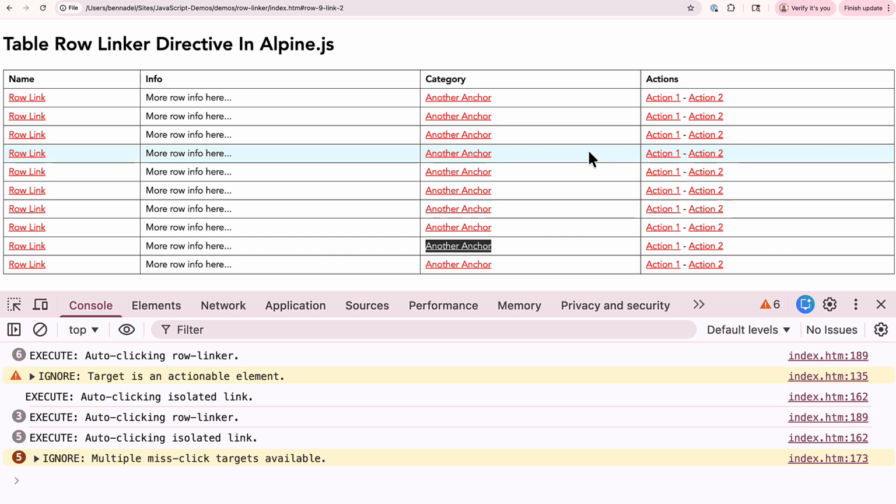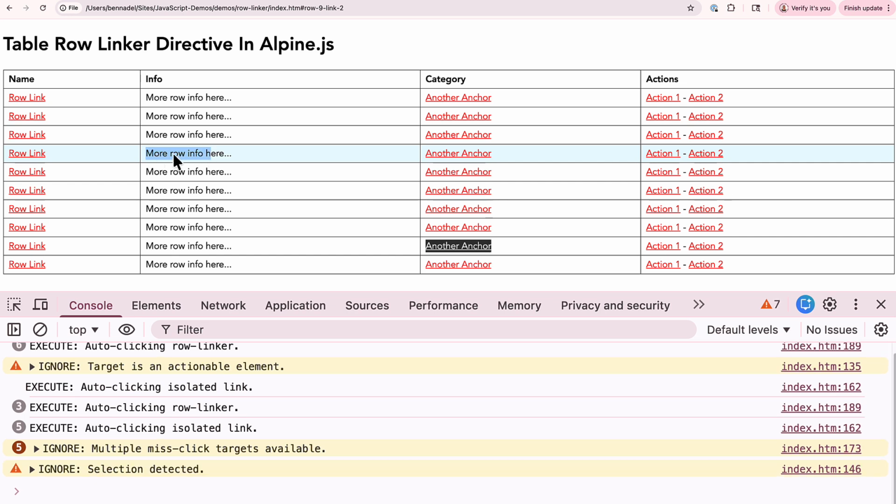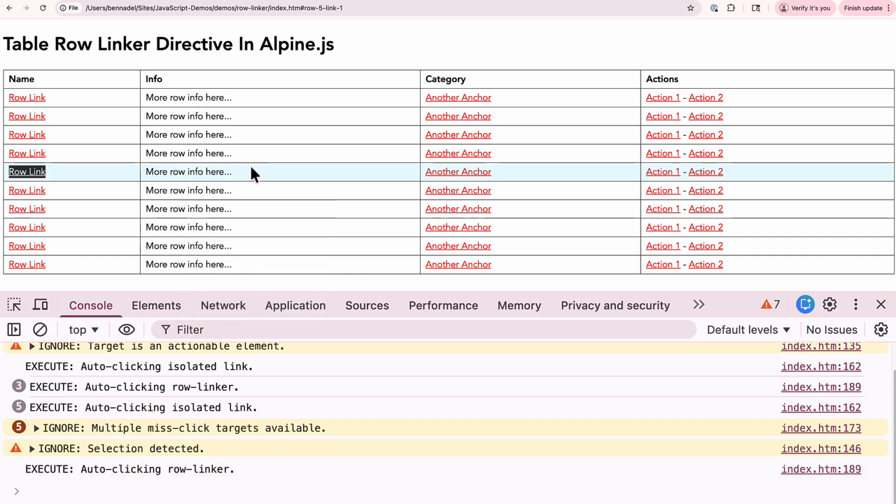So again, adding clickability to the row is just not as easy as it might sound at first once you start to consider all of the various nuances. So for example, if I click and I highlight text, that's a mouse down, drag, and then a mouse up event, and that'll actually fire as a click event. But I don't want to navigate if there's a selection done, because the user probably wants to come in and hit some sort of a copy action here. So again, lots of nuance.